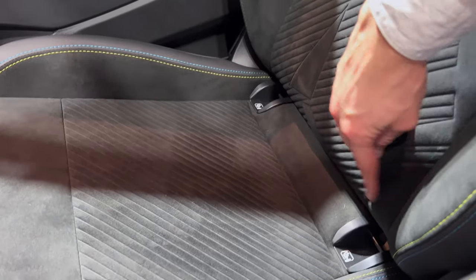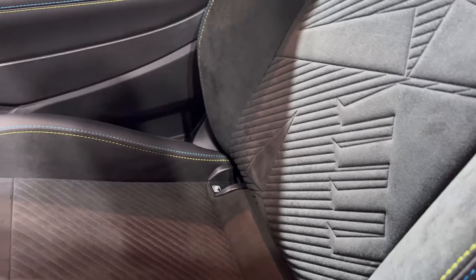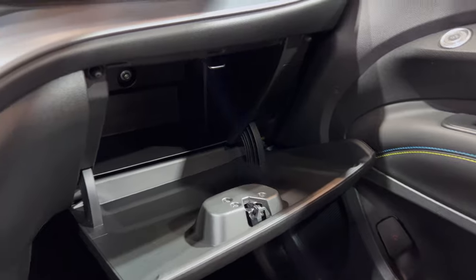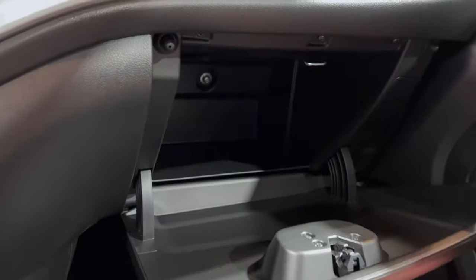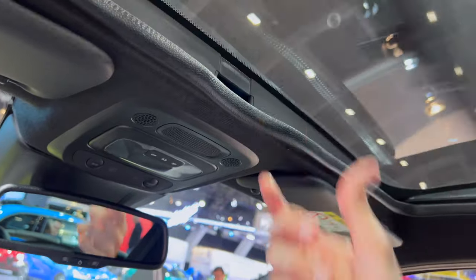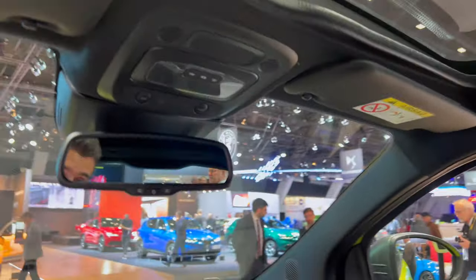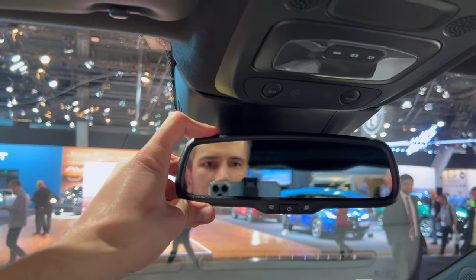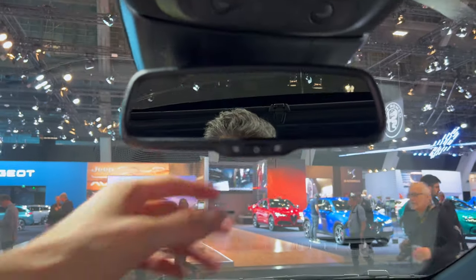The transition area has another cup holder. Nice and comfy armrest — love the stitching. There's a mechanism to open up a small but decent space for personal stuff in the middle armrest. Love the seats — the front ones have ISOFIX points, and you can see the rear ones as well, no covers. The seats are comfortable. As a tall person I can adjust but it's tight. You have huge headroom though — it's slowly opening so that's nice. Plenty of headroom, just touching slightly with the hair. You have a shade if you want — just press to release, but watch out, it goes back fast. Good rear view overview via the mirror — I believe it has auto dimming.